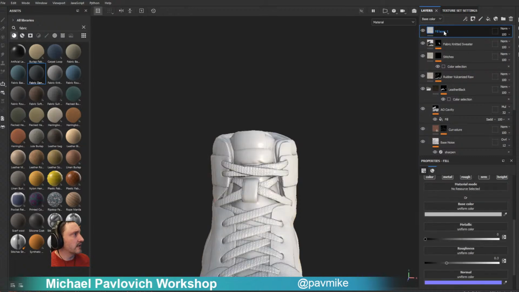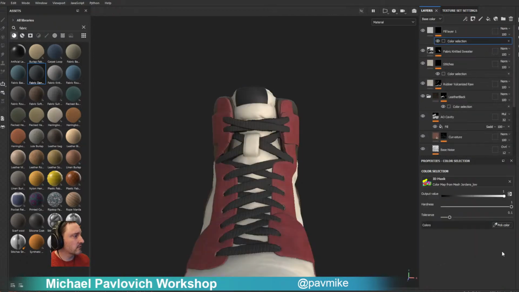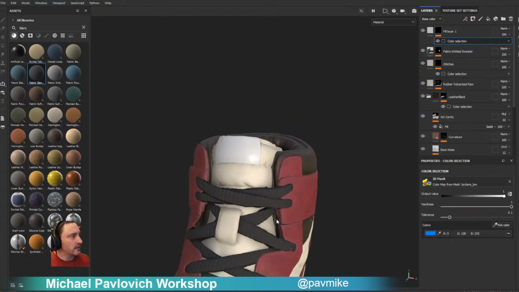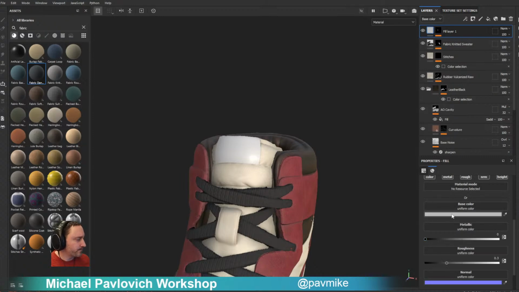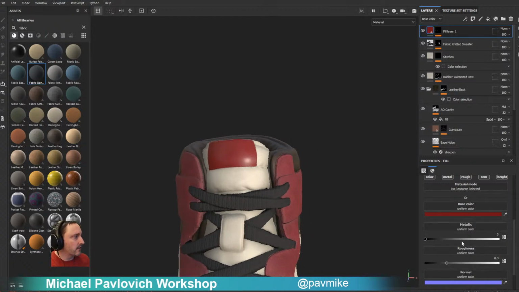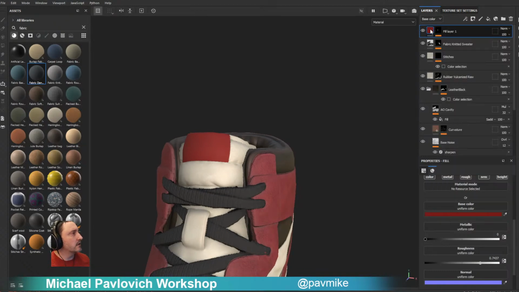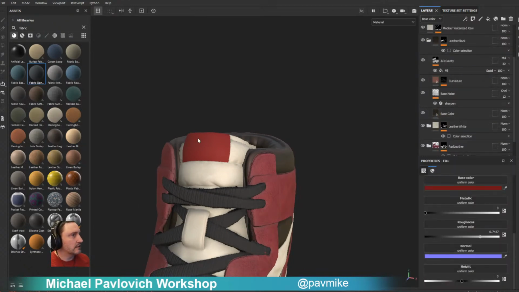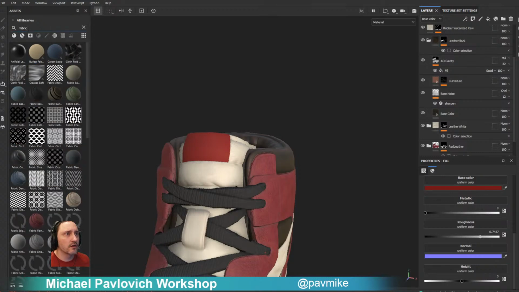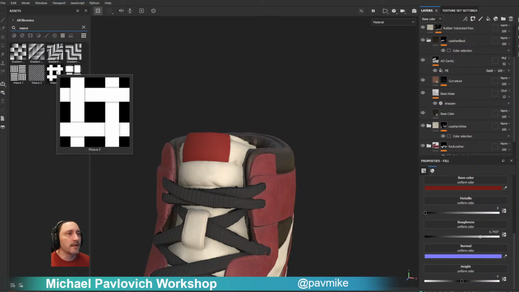Let's just add a fill layer here. We're going to say you are only going to go on add mask with color selection. We're going to pick you. Now on here, we want the base color to be, again, we'll just sample and use that as our starting point here. Something reddish, perfect. Now the roughness is going to be pretty rough, we don't want it super shiny. We want it clothy rough. And then as far as a weave pattern goes, maybe we can go in here for the height, and let's just do a search for weave and let these fill in. There we go.